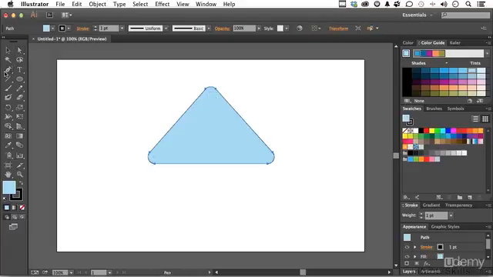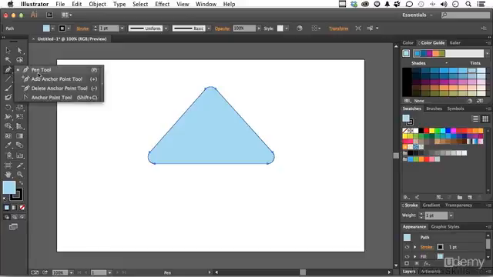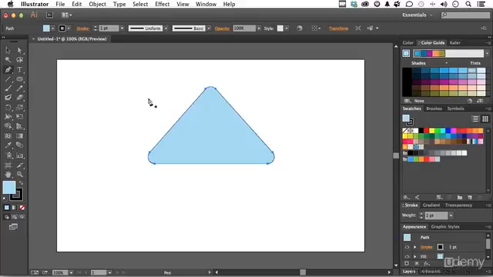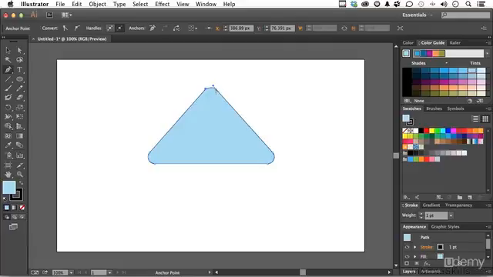When we're working with the Pen tool, we can use modifier keys to get to other features. For example, if I come over here and click and hold on the Pen tool, you have the other options like adding, subtracting. This is no longer called a Convert Anchor Point. It's called the Anchor Point tool because it has a new feature. But so does the Pen tool. If I come over here with the Pen tool and I want to convert, say, these to straight points, I can hold on the Alt key. This is not new. And you get the Convert tool, or the previously called Convert tool. And if I come over and get on one of those, I can convert those into straight points. Just like that.